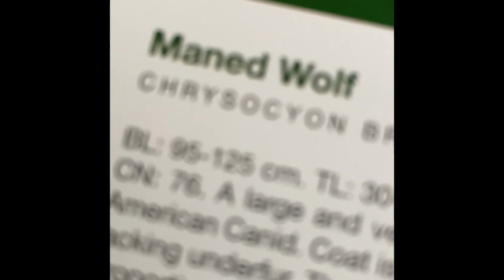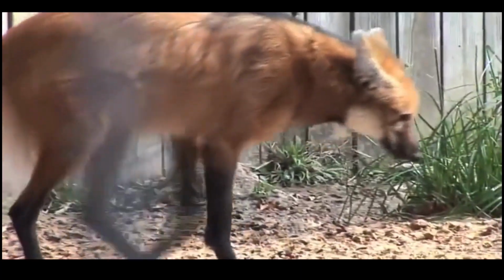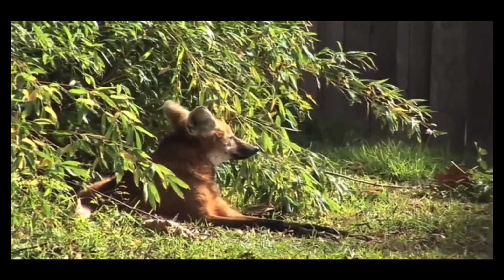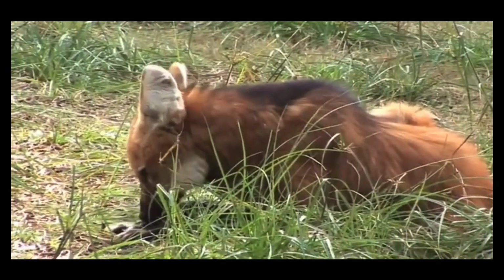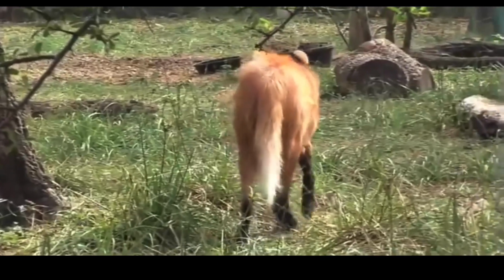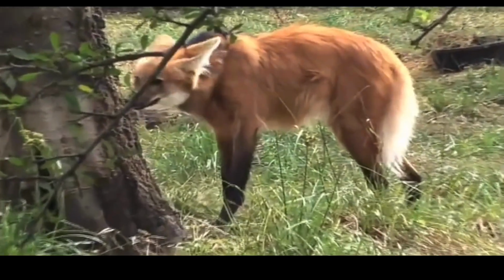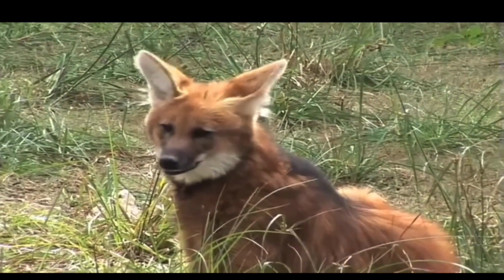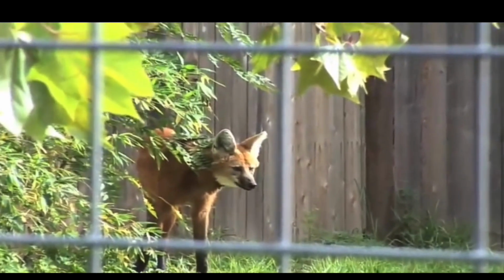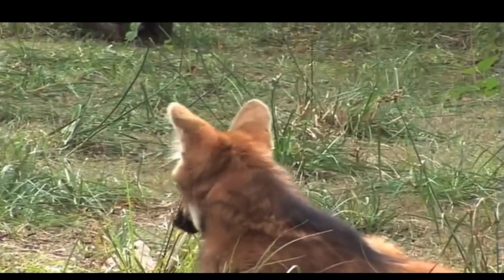The maned wolf, as described in this book, is a very tall South American canid, occasionally nicknamed the fox on stilts. Despite its names, it is its own species, Chrysocyon brachyurus, and is most closely related to the genus Lycalopex, which includes other South American canids, like the pampas fox and chilla. Their range includes Argentina, Bolivia, Brazil, Paraguay, and Peru. Their habitat is usually made up of tall grasslands, shrubs, woodlands, and wet fields, but not in high altitudes or rainforests. Maned wolves are usually solitary, but pairs may share a territory.